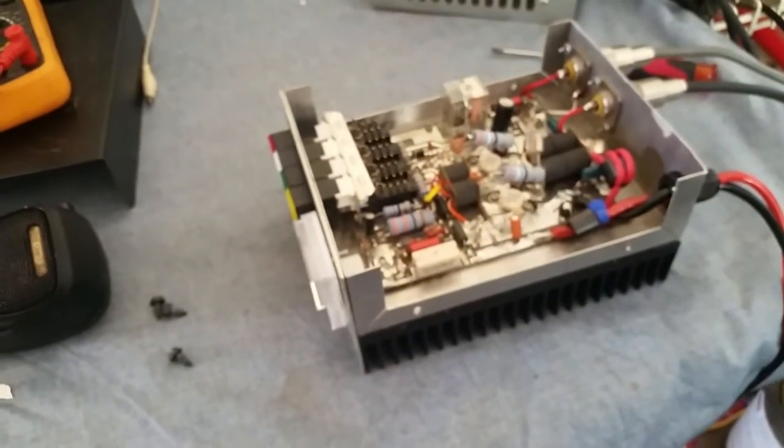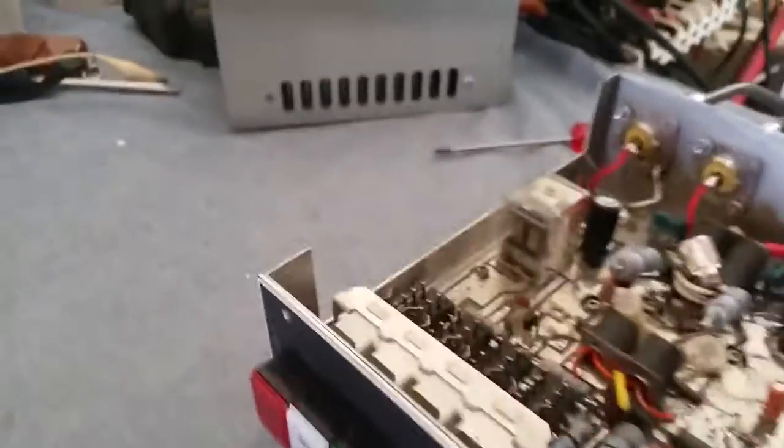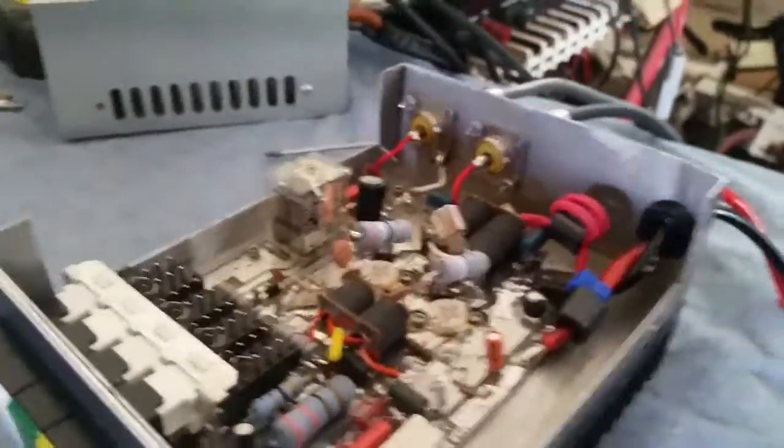Here we go - let's see if it'll do 200 watts RMS. Peak-to-peak: close to 400, not quite - about 380. I just wanted to see if it'd do it. Of course I would never run this amp at that high voltage - it was dropping about 17 volts. That just lets you know you still got more headroom in these transistors, a little bit more gain.